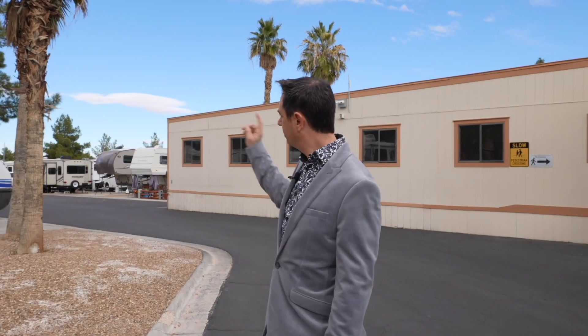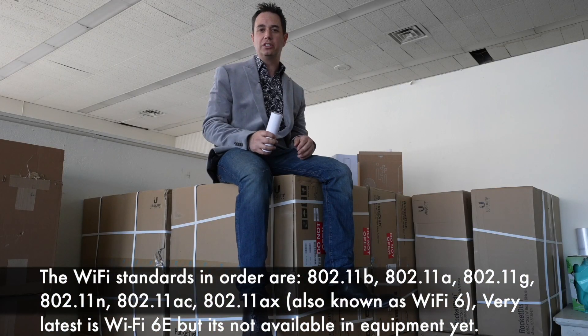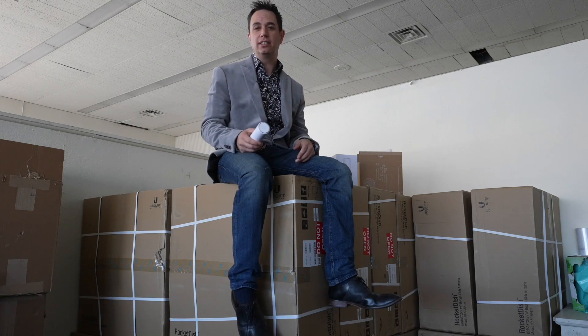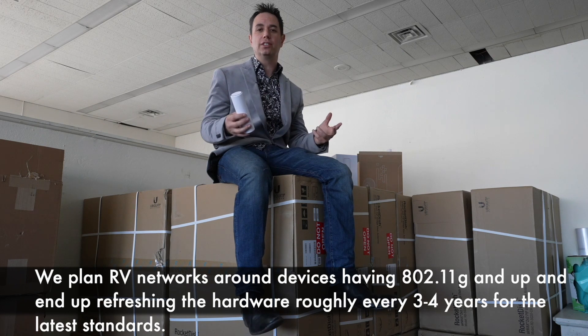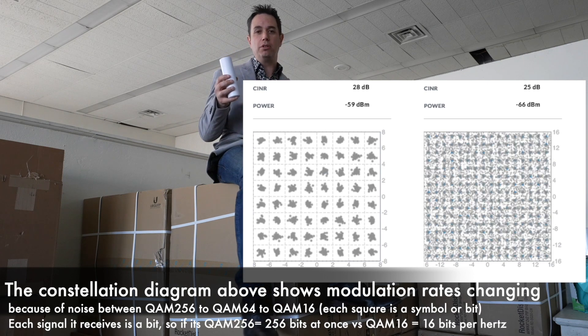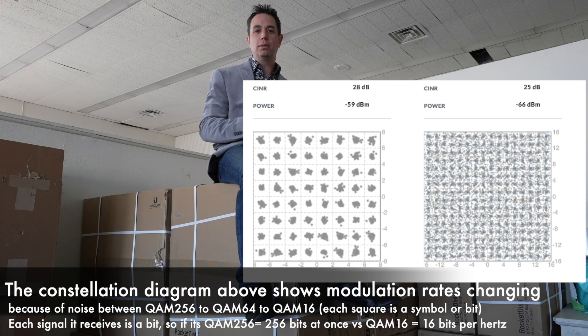Newer Wi-Fi standards are making this a lot easier. With newer radios we have more packets per second throughput and stronger CPUs. Here we have an 802.11ac radio — the standard was finalized in 2013 and equipment is now finally reaching maturity in laptops and devices. This enables 40% greater throughput with a strong signal, uses 256 QAM — a much higher modulation rate than the old 802.11n standard's 64 QAM — and uses MU-MIMO, meaning the AP can send multiple simultaneous streams to multiple users, potentially doubling or quadrupling effective bandwidth through different antennas.